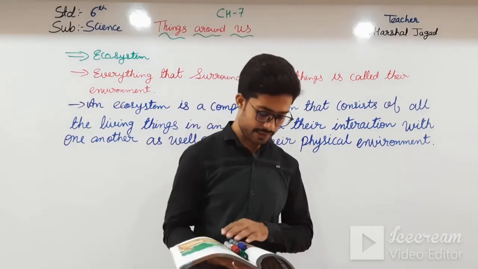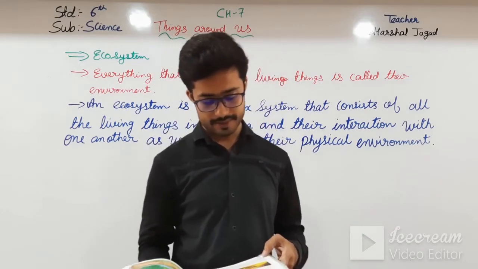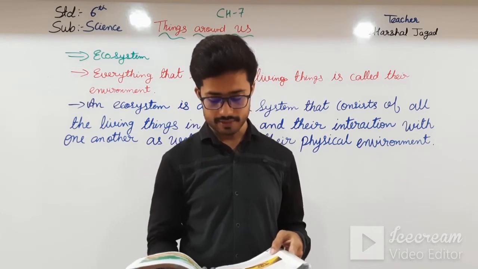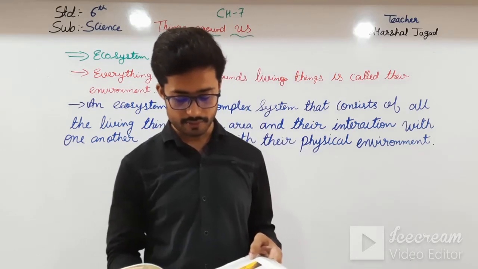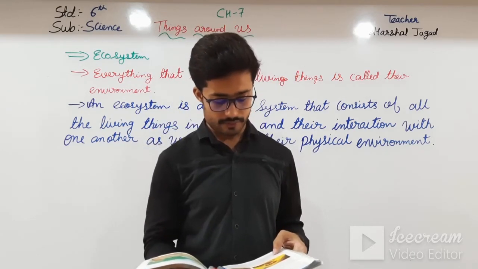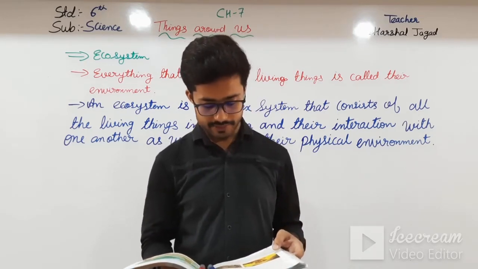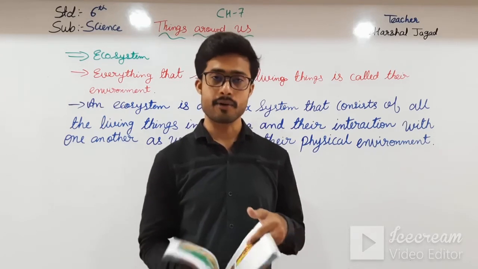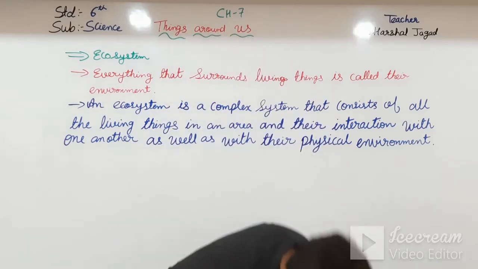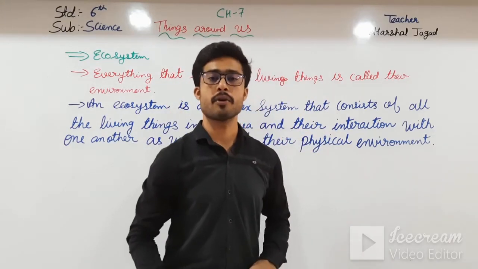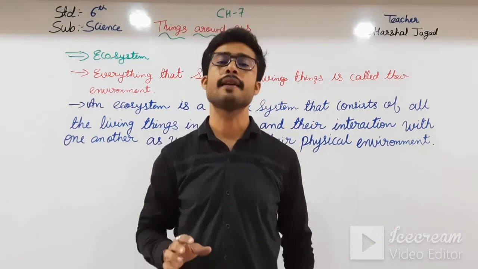Then recycling of nutrition between biotic components. See here, different biotic components in the ecosystem also interact to transfer nutrition among them. Plants use the sun's energy with the help of a green pigment called chlorophyll to produce their own food. Thus, they are called autotrophs. And animals depend on plants as well as other animals for food. Animals are therefore called heterotrophs. So, what are autotrophs? Autotrophs means they produce their food on their own, and heterotrophs depend on other plants and other animals. They are known as heterotrophs.